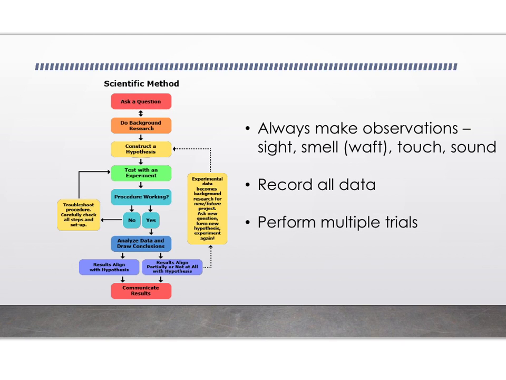So when scientists try to inquire about something in life, they undergo what is known as the scientific method, in which you first ask a question, then you do some background research to help you understand the subject or the topic of what you want to do an experiment on. You want to construct a plausible hypothesis once you do some research. You will test with an experiment. If it works, you will analyze the data and draw some conclusions. And if your results align with your hypothesis, meaning that they go in line with your hypothesis, you can finalize your paper and communicate your results to the world.